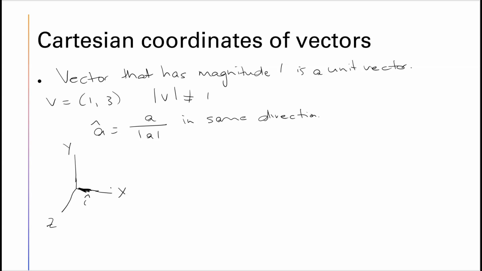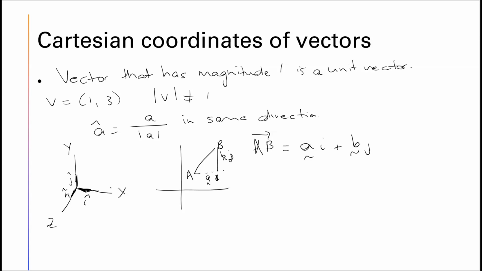And mostly we don't actually put a little cap over it there. And the same here. This whole thing allows us that if we've got some vector, say AB, like that, then that length can be Ai, and that length there would be Bj. And I can't make those bold, but they are bold. Then it says that we can write that AB is equal to Ai plus Bj. That's just how we write it.